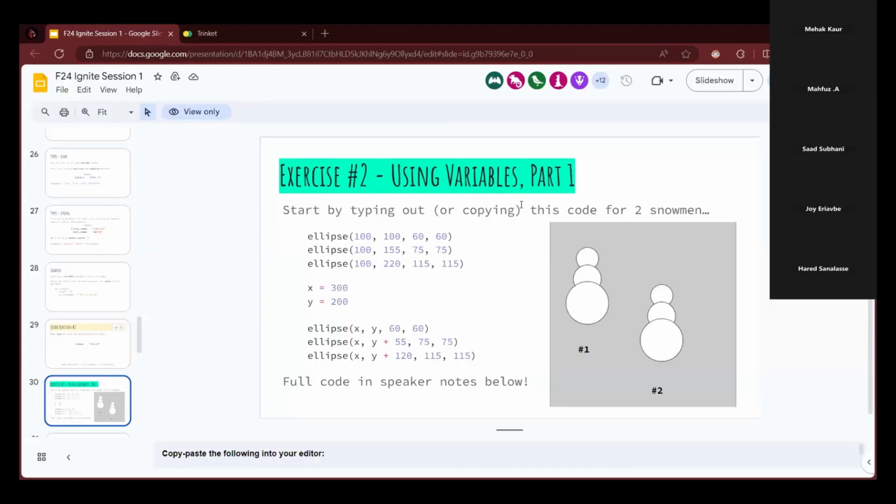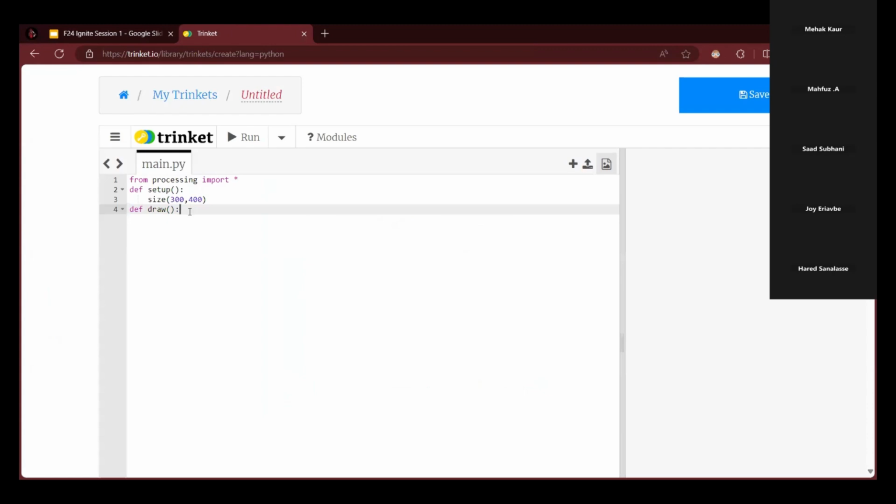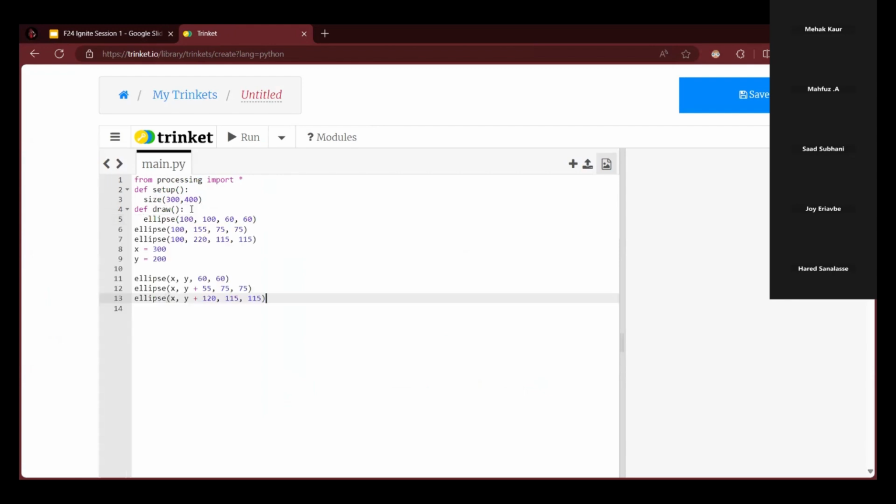So, is my screen visible? Yeah, it is. Right. So, I'll just copy this, I guess. So this goes in here, right?